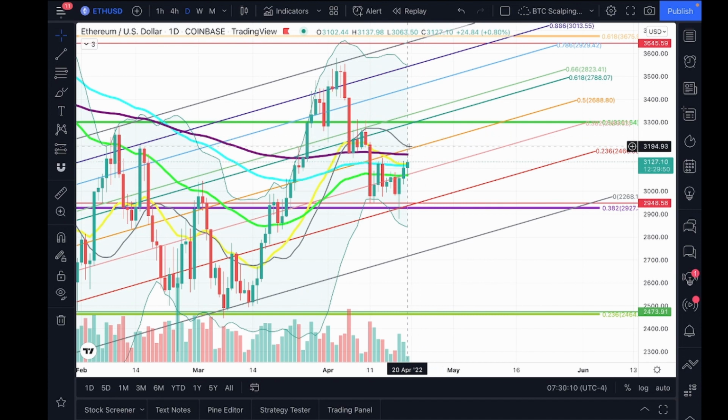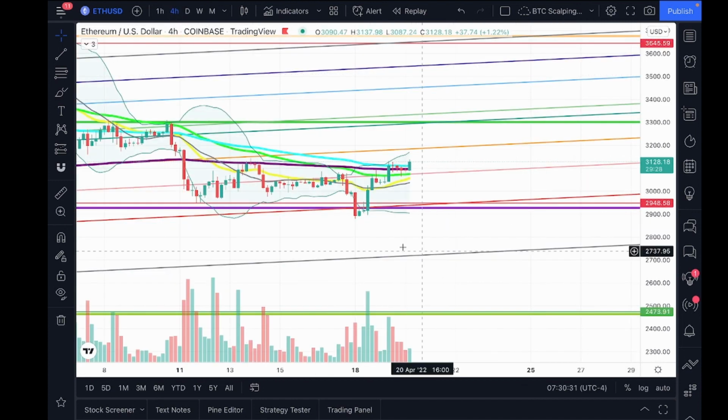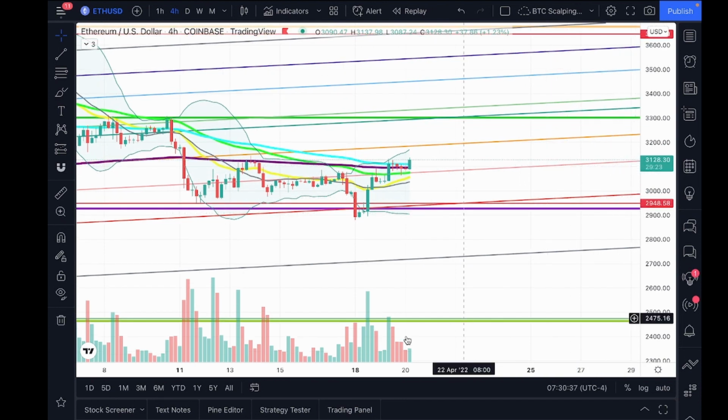the midline. The resistance on Ethereum right now is at 3,155, and then we have the next level of resistance at 3,199. So let's see if it can break those levels and then try to go for the golden pocket, which is at 3,350. Going to a 4-hour, Ethereum is actually showing a nice amount of strength. We have 30 minutes for this candle to close, and there is nice buy volume. And the buy volume is coming after a retracement into the 200, which we're looking for on Bitcoin. And now we are pushing off and going to new highs again.